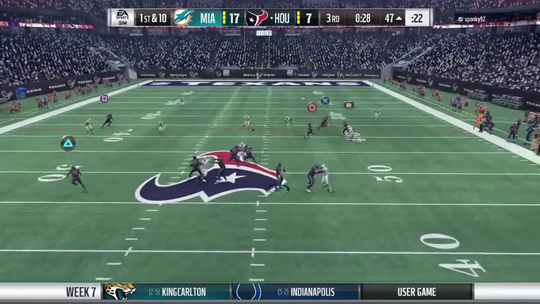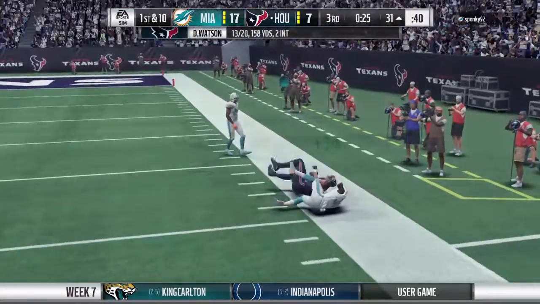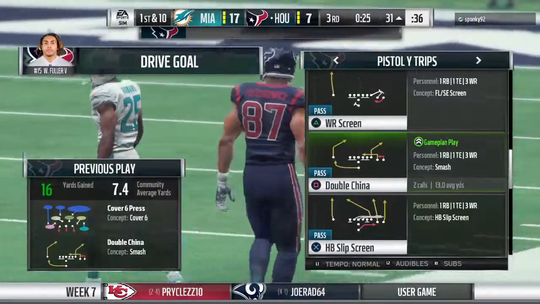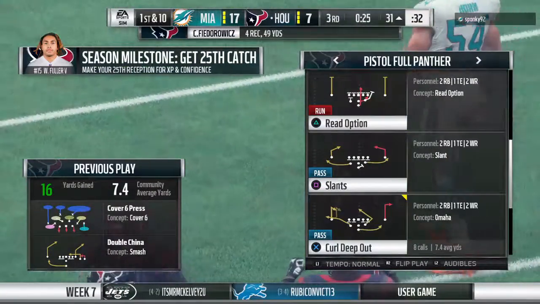Out of the gun, Watson. Right side, caught Fedorowicz. Texans passing game in rhythm right now, picking up another first. Well, this is how you shake the thoughts of that interception on the last drive. You come out and start this one 4 for 4.